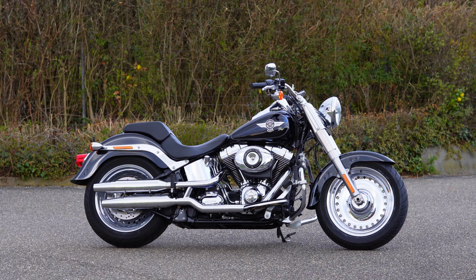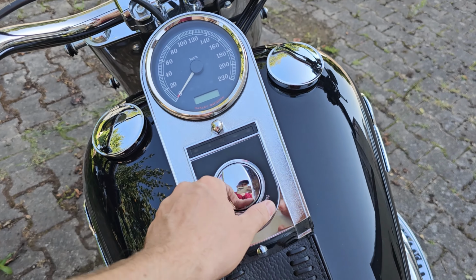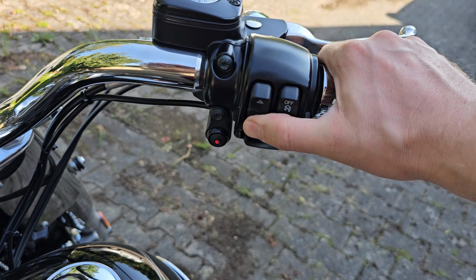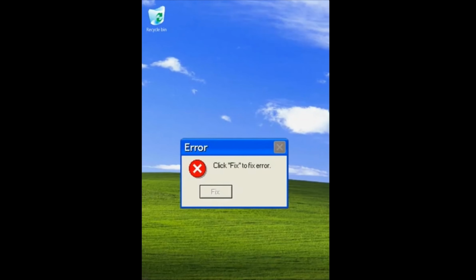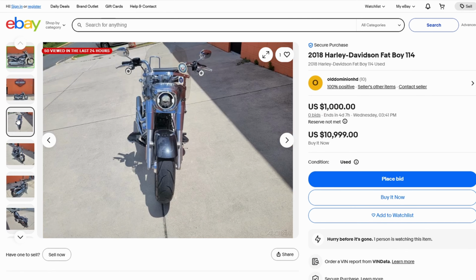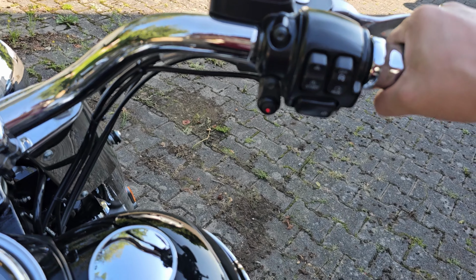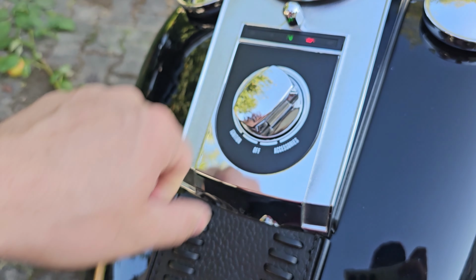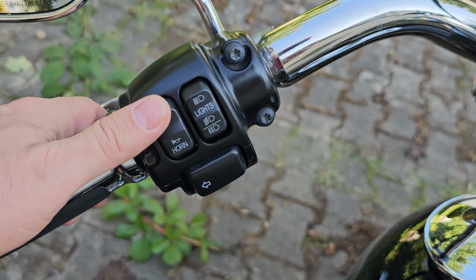Have you experienced this? Your Harley has been sitting for a while and suddenly your bike doesn't start anymore or something is broken? Or you are considering getting a used bike, but you don't know which hidden issues this bike might have? Then I have a solution for you. In this video I'll show you how you can quickly and easily run your own motorcycle diagnostics.